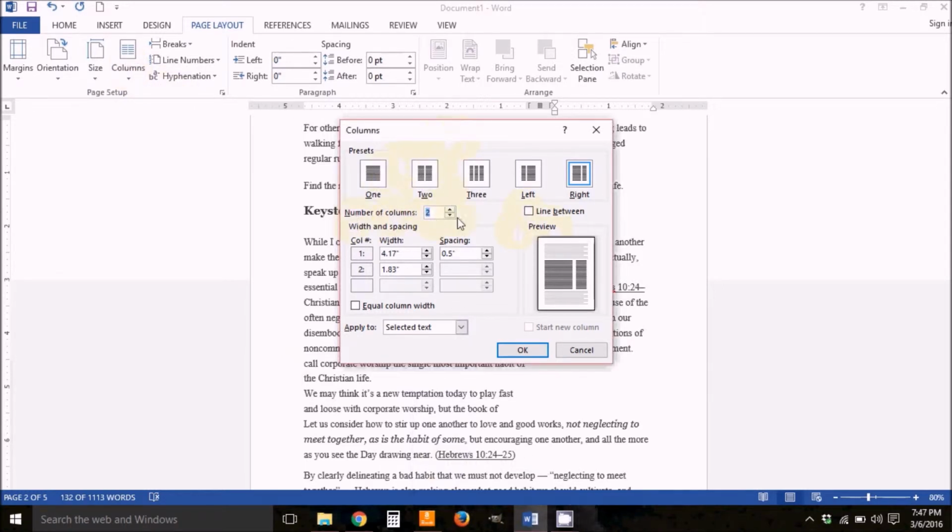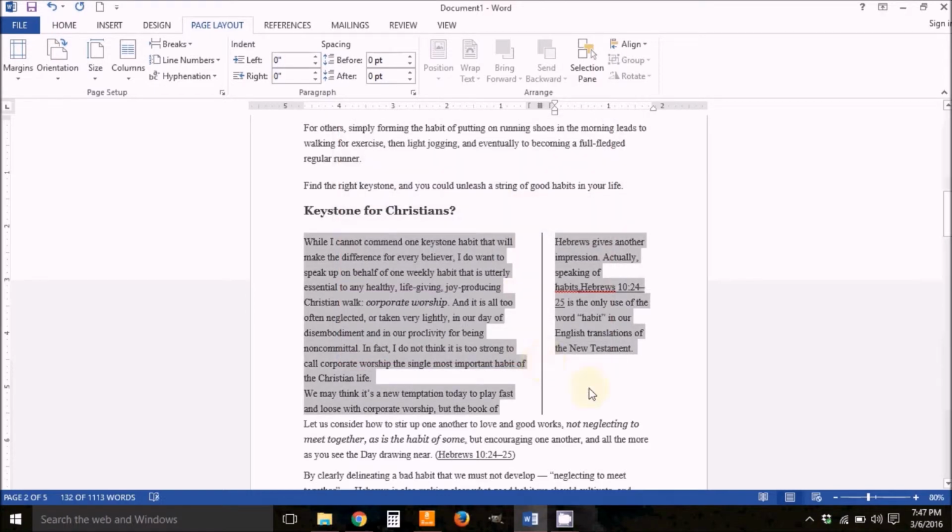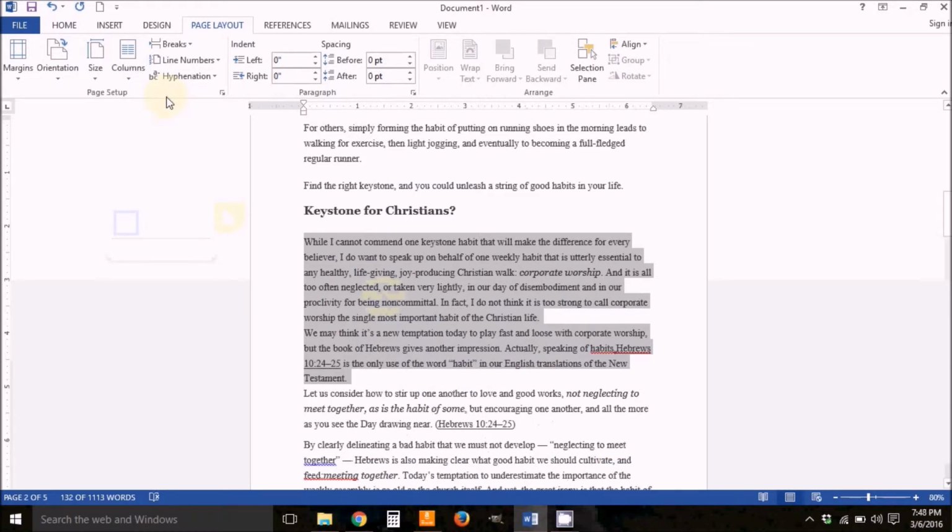And in doing that, what I like to do is put the line in between. That helps me distinguish where that separating line is for the columns. Makes it a little bit easier for me, in my mind, to do that. And if I decided I don't want columns anymore, I can just select one, and that is that.